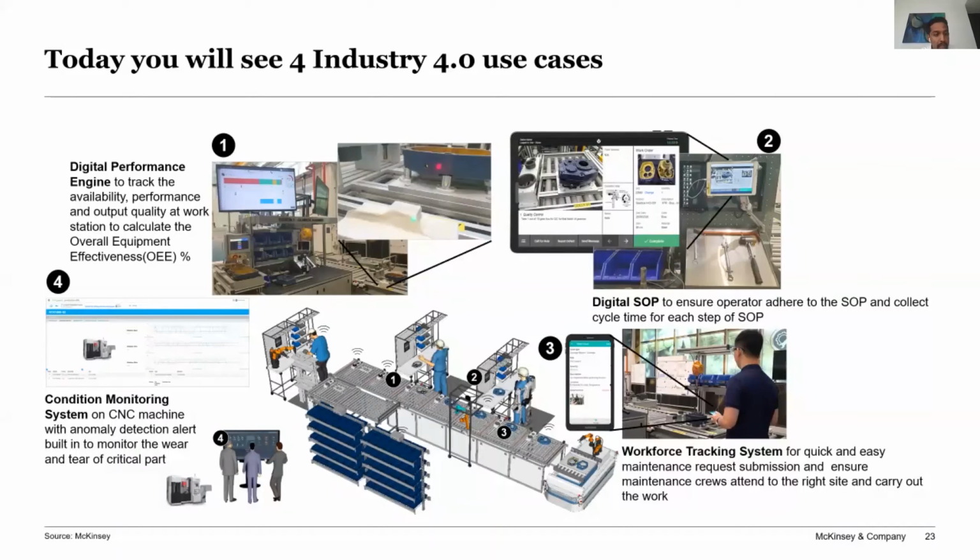Let's look at our last solution, which is on condition-based monitoring systems. Again, in the context of COVID, this is important because it enables companies, managers, and shop floor supervisors to keep track of the machine performance, to keep track of what the issues are, what is causing failures, and most importantly, what can potentially cause failures, and be able to red flag that even before the machine failure occurs.